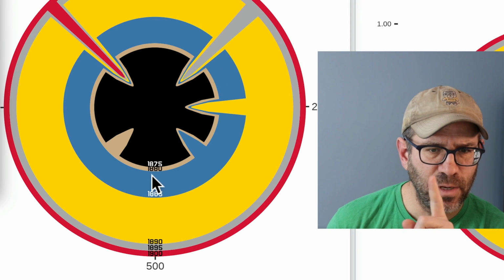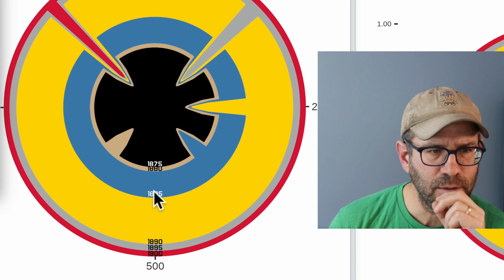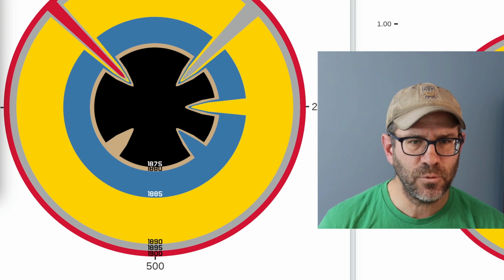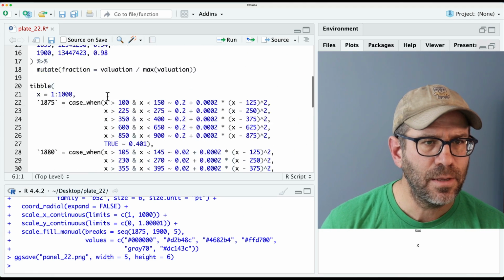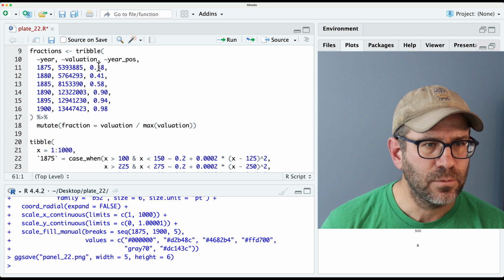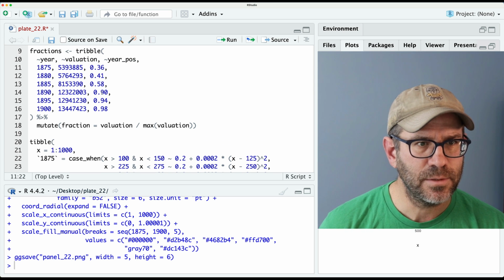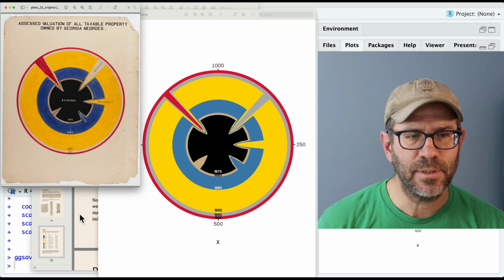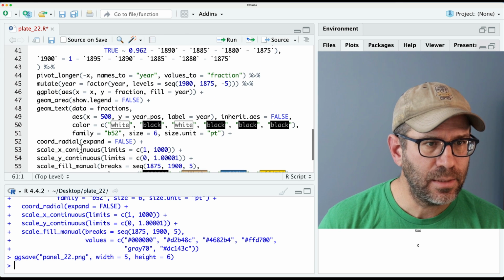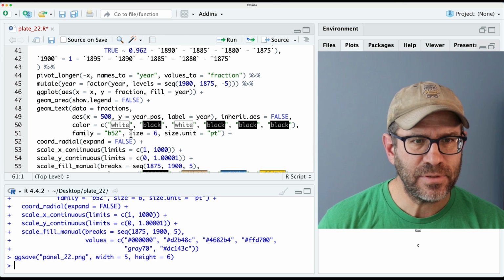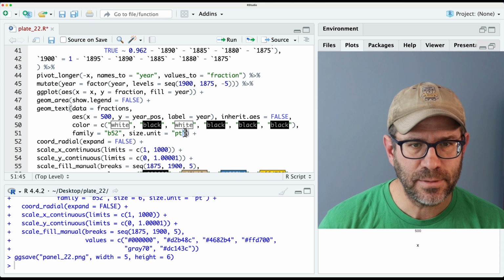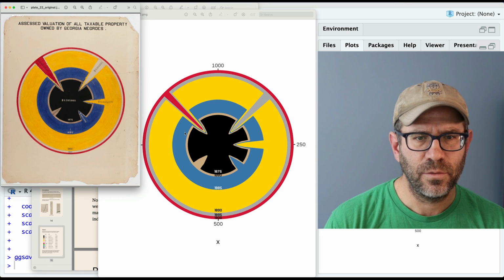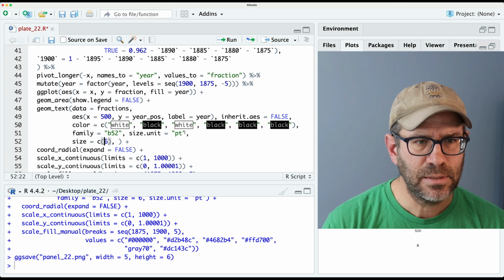So I think that 1875 can go up. The 1880 is going to shrink a little bit, so it's probably in a good position. That 85 and 90, the 90 can go up. So let's move 1875 up and 1890 up. If I do them all at once, I'll forget. So let's put this up to say 0.36, and then let's make this 0.88. Great. The 1880 might need to come down a little bit, but it also needs to be a smaller font size. So let's go ahead into our geom text, and I have a size here, right? So I'm going to pull that to the next line, and I'm going to make a vector out of those sizes, right? And so the 1875 is good at 6.